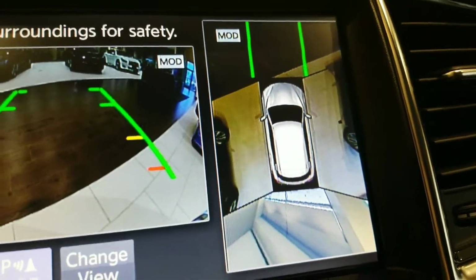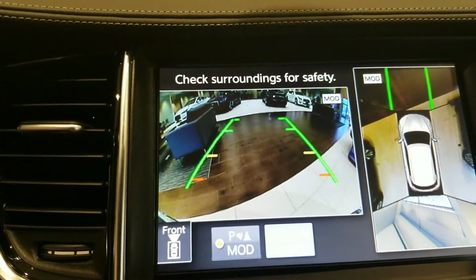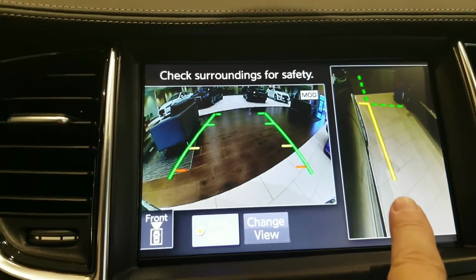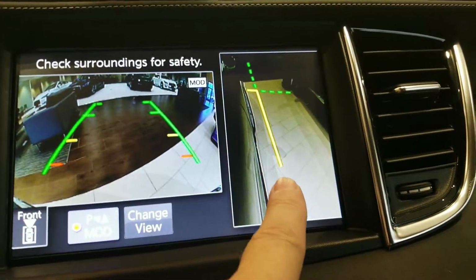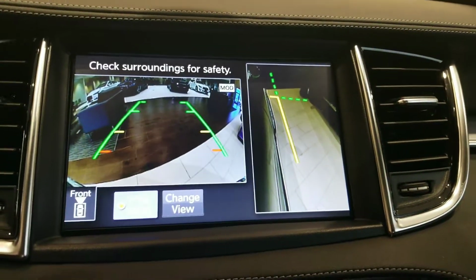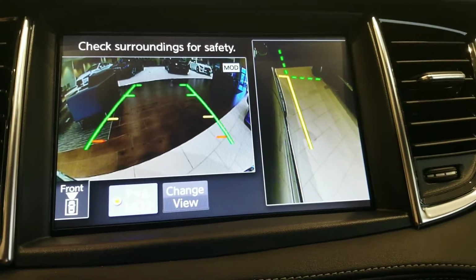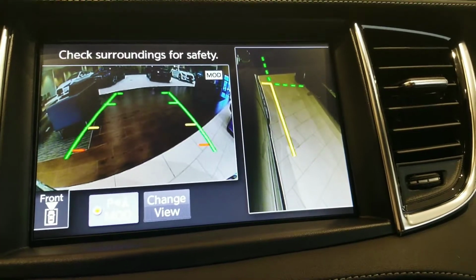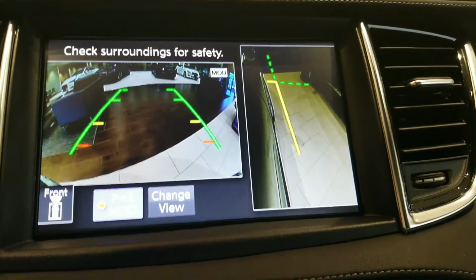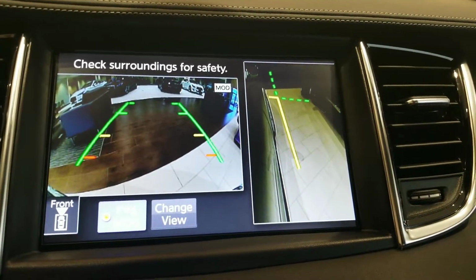And this is all around. Obviously you have the backup and the 2 sides. Let me change view here. Now this right here is your passenger side. You're going to use this if you have to park out on the street. You're going to line up that yellow line with the curb. You have beautiful 18-inch aluminum alloy wheels. The last thing you want to do is scuff up your new rims or scratch them, or even worse, possibly damage a tire by getting too close to the curb.